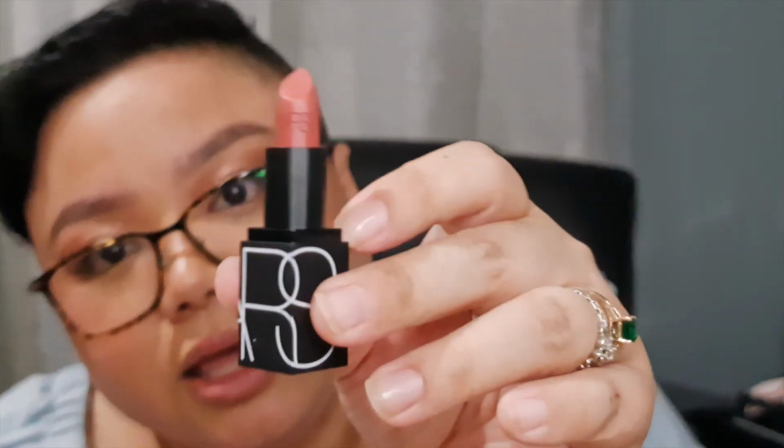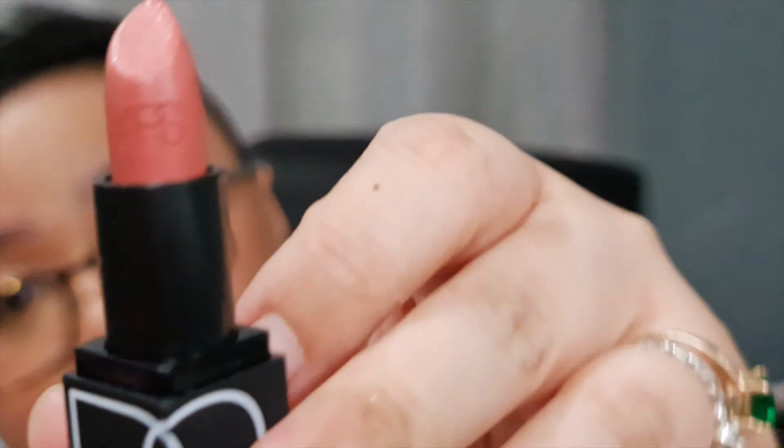This is the lipstick. Look how tiny. Can you see? It's like the size of my nose. And it's the shade Toled. I used it today amongst other things. And it even has the NARS logo on the product itself. That is so cute. It's a mauvey pink shade that actually leans more warm. It looks very cool tone in the bullet, but I put it on earlier and I was like, oh, that's a warm pink. So I had to put something over it because I wanted something more cool tone. But this is really cute.